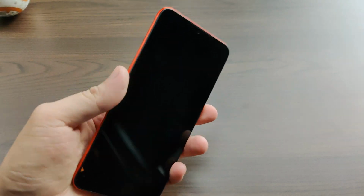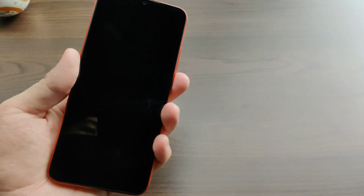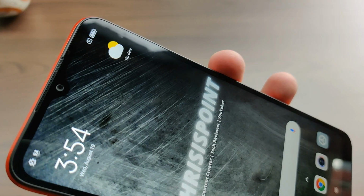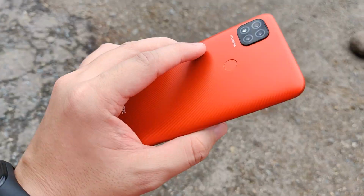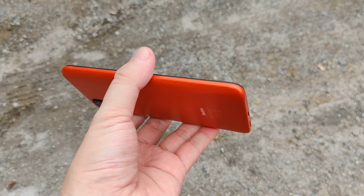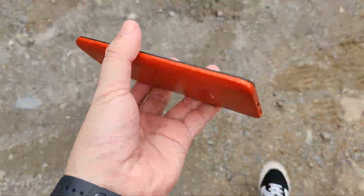In addition to this is the fingerprint sensor, which allows you to unlock your device the traditional way, and is very responsive. And in front of the device is that beautiful display with a 5-megapixel front-facing camera in the form of a notch, which is okay. Now, the one thing that I've noticed, which I think is a trend now, is that despite having a massive 5000 mAh battery, the Redmi 9C is such a pleasure to hold without that much heft. Unlike other smartphones that feel like a brick.